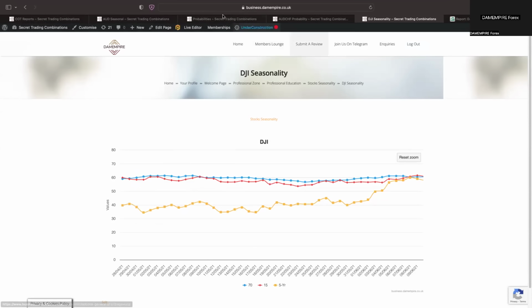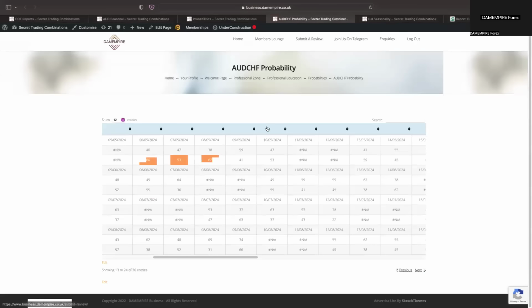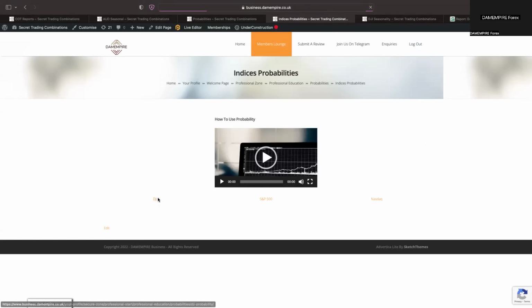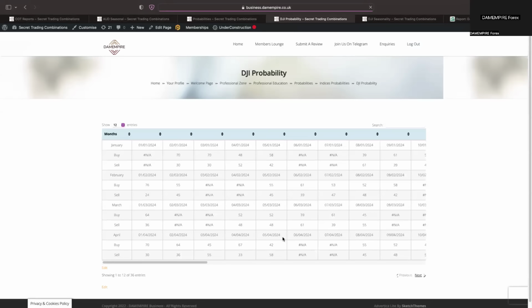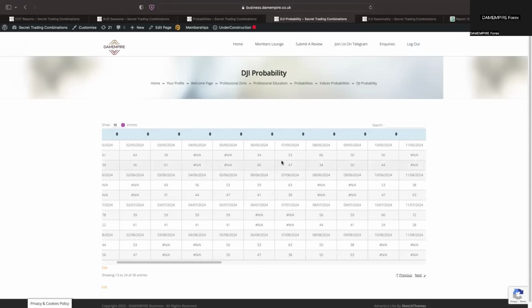So you go to the DGI probabilities, and even though we looked at it, I'm going to have to load that up. So if we go back to the probabilities, look at the DGI probability, right? Even though we know the COT says long, what you can see on the DGI probability is that the best entry will be Tuesday.